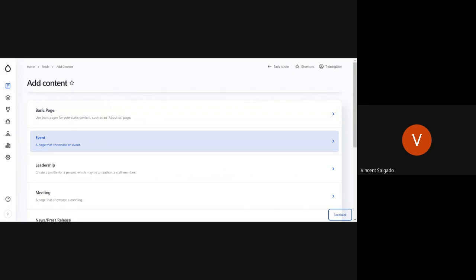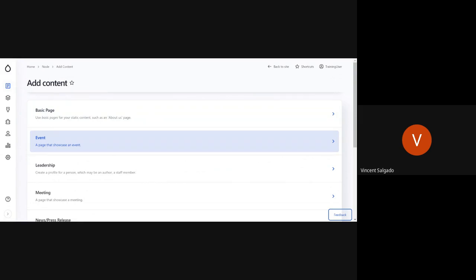Next, we have events, and it's just like how it sounds. We do have events that you can post onto your website. We have things pre-configured for you. So when you post an event, it will go to the events page, and then you can share that page, obviously, with people. You can promote certain events that are coming up. You can even take attendance, not attendance, but more so registration.